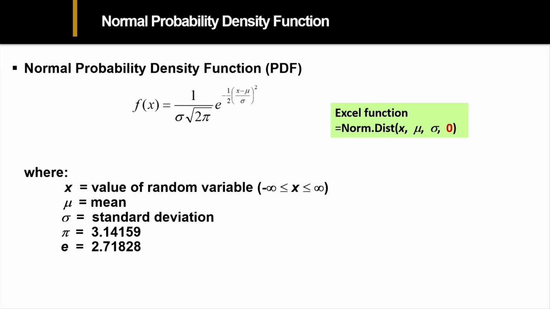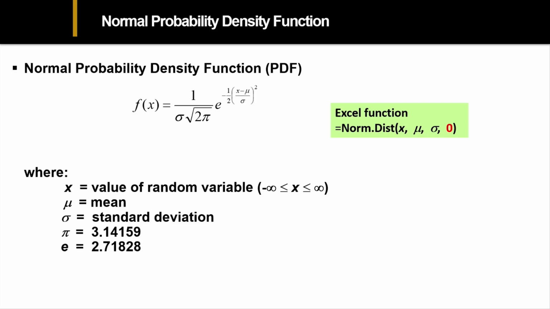The normal probability density function is listed right here. There's f of x. We have a few very famous values in this PDF. We, of course, have pi down in the denominator, and e. Since they're irrational numbers, of course, those two numbers go on forever, but the approximate values are listed right below. X is the random variable itself that comes from the distribution, where the mean and the standard deviation are the two probability parameters for it.